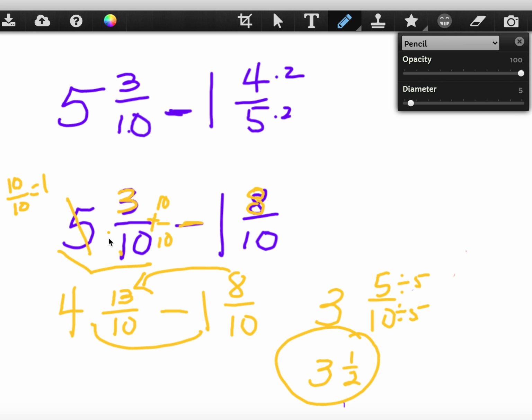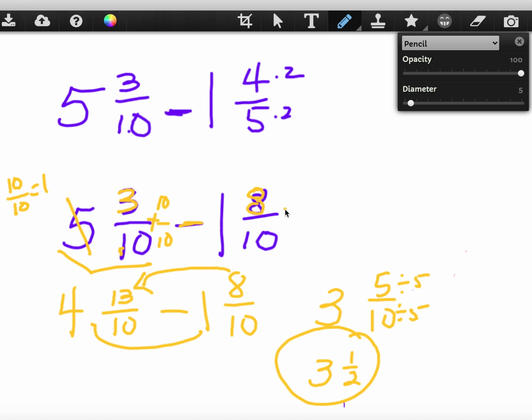So I didn't convert all this into a mixed number and all of this into a mixed number, subtract and then convert it all back. I didn't convert all of this into an improper fraction, and all of this into an improper fraction, subtract and then turn it back to a mixed number, which was the original process I showed you of regrouping. I just grabbed 1 unit, 1 whole from the 5, changed it to whatever the denominator was, 10 over 10, and added it in. So that's all I'm doing is taking it so I can now subtract.